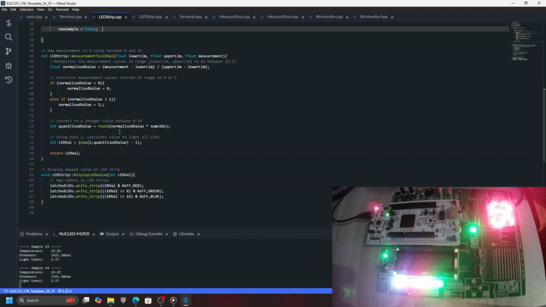Then we set that the time has been updated flag to true, which is atomic, so it's thread safe. Once that's been set to true, again in main, the time of the RTOS will be updated. You see the debounce functions. All these do is after 100 milliseconds, the button interrupts get re-enabled and the timers get detached. So this will not be called until the button is pressed again. And that is it for the buttons.